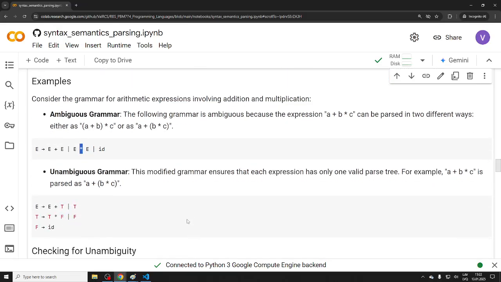You have to add an extra non-terminal. We'll call it factor, whatever we're going to be factoring. So expression will be either E plus T or T. T can be T times F, or F. And this will now be unambiguous. This is where it starts getting harder. When you're writing a new language, you usually start by looking up examples. So now there is no ambiguity; there's only one way of parsing.